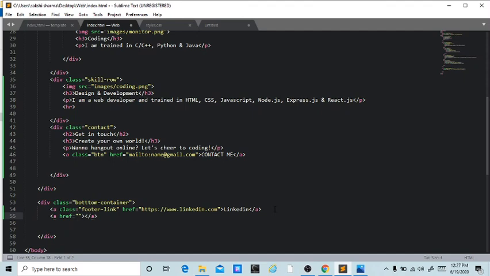Let's say Twitter. HTTPS www.twitter.com, and here we go. Now here we can add any link, like you can link to your Facebook, your Instagram.